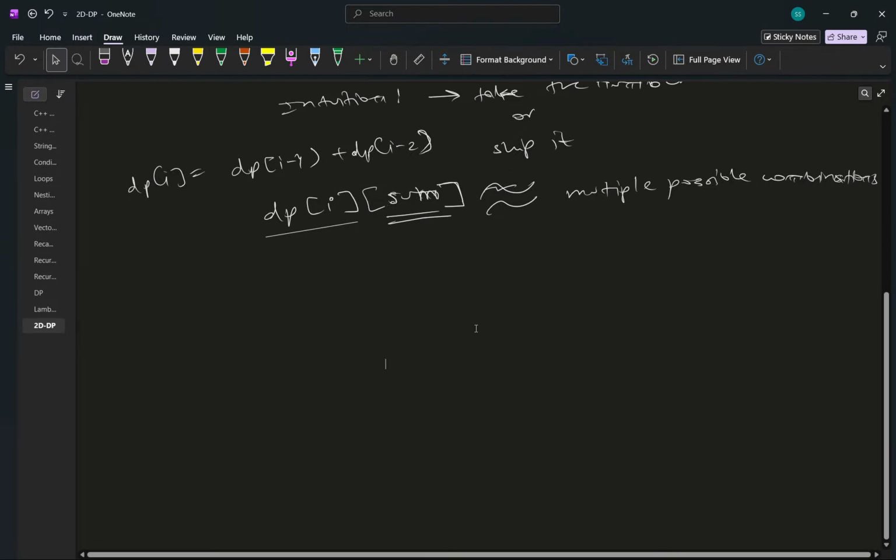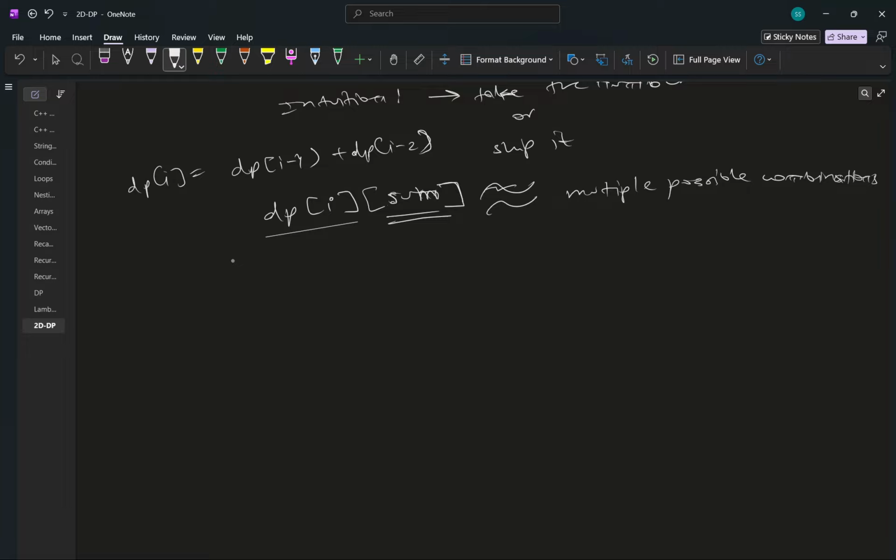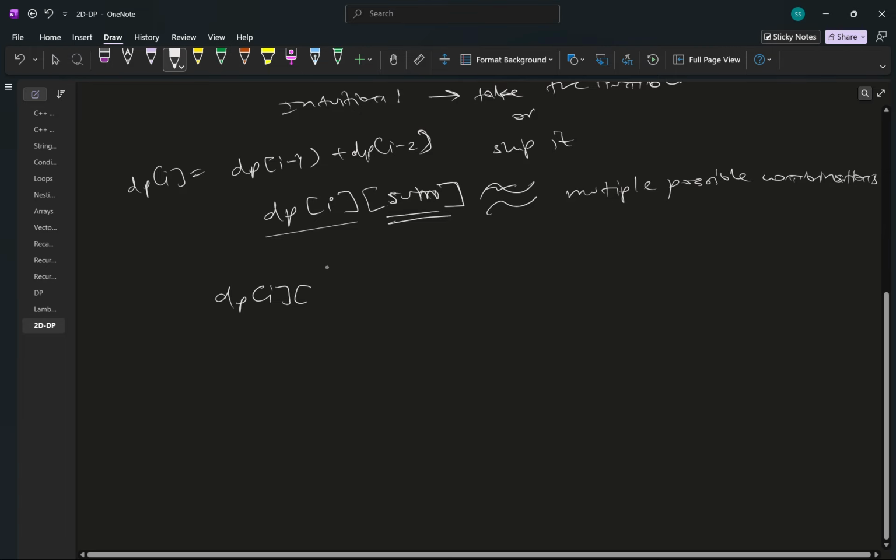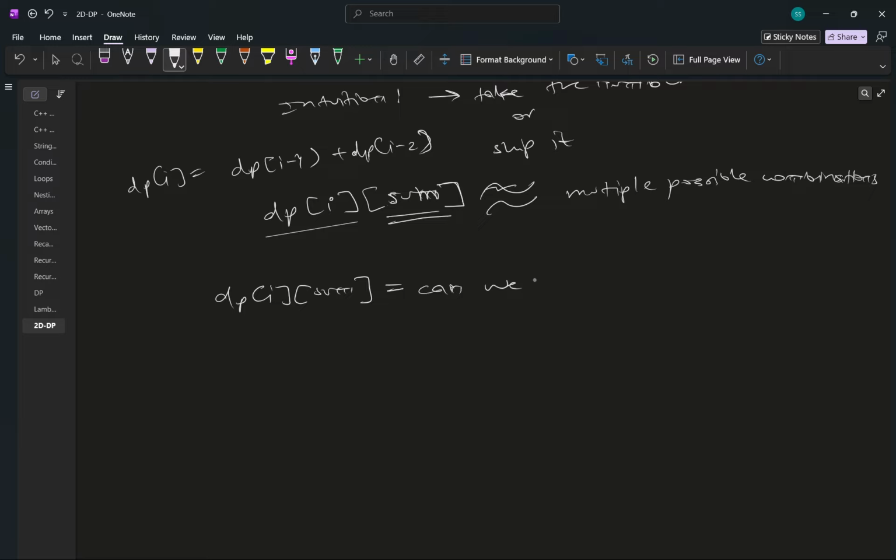So for now, you have dp[i] and sum over here. Basically, we'll write it as j, but I'm currently writing it as sum. So it is to check whether we can form sum using the first i elements.